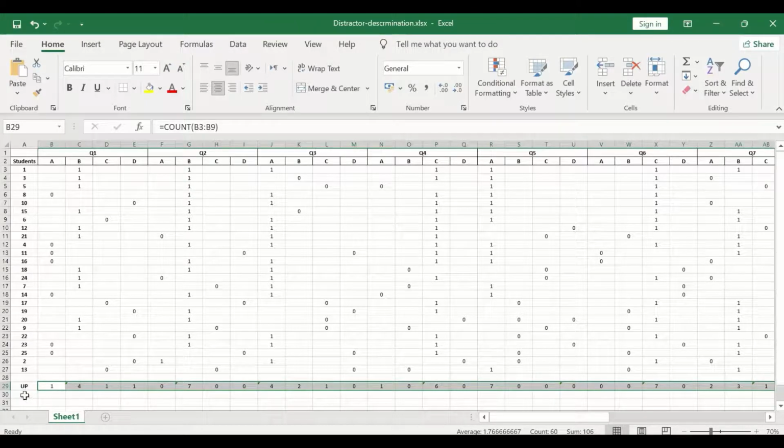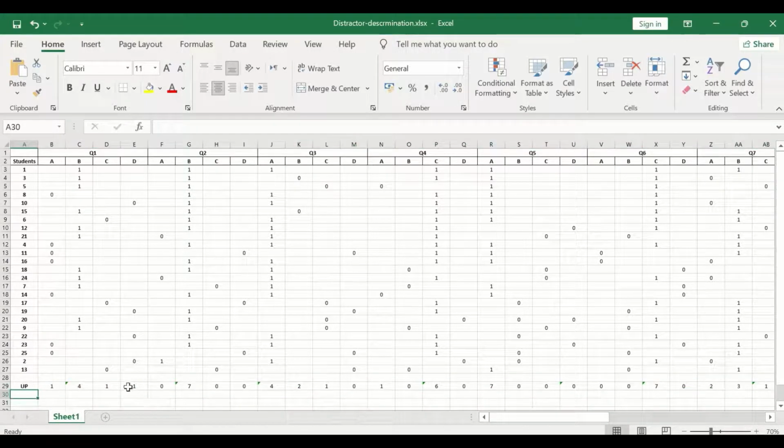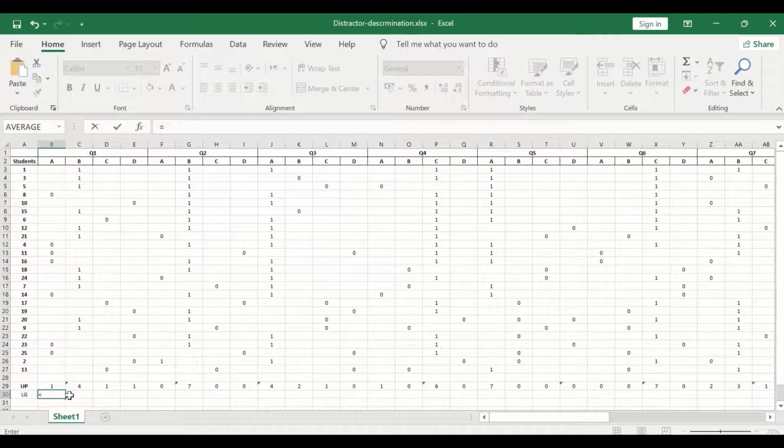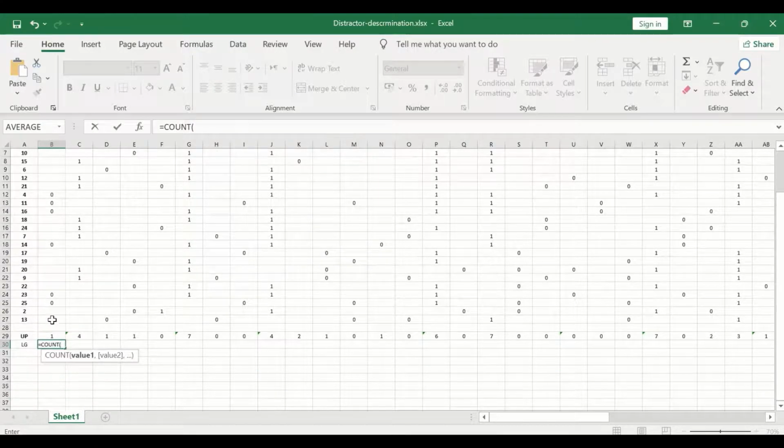And to calculate the value for the lower group, again we're going to type here "lower group," and next to it I'm going to insert the equal sign, type COUNT and select the first count, and then select the lowest group of 7 student scores for the lower group.